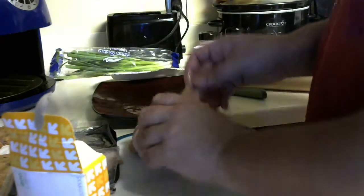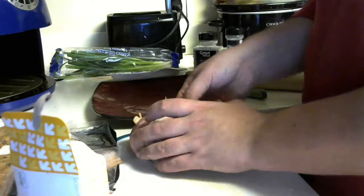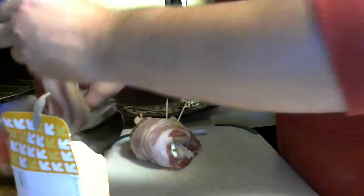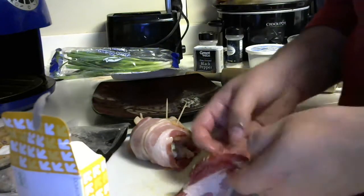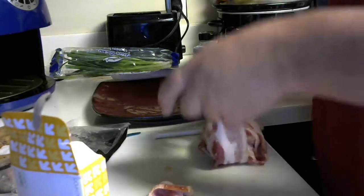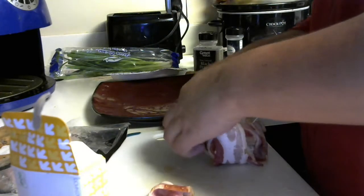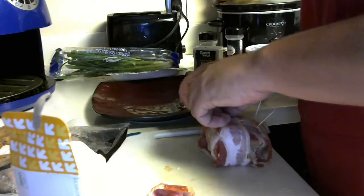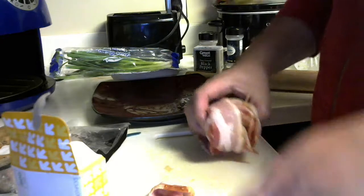And then wrap this up. So, place a toothpick. I'm going to take more bacon. Now, I'm not going to cook this bacon because I want to see, because you can cook bacon in the air fryer, and it should crisp up no matter what. So we're going to test that out. So I'm going to go ahead.